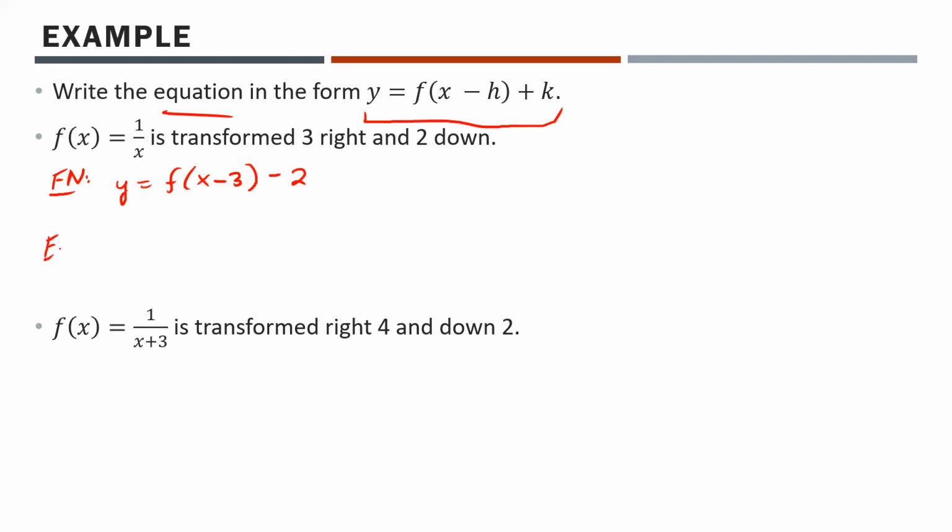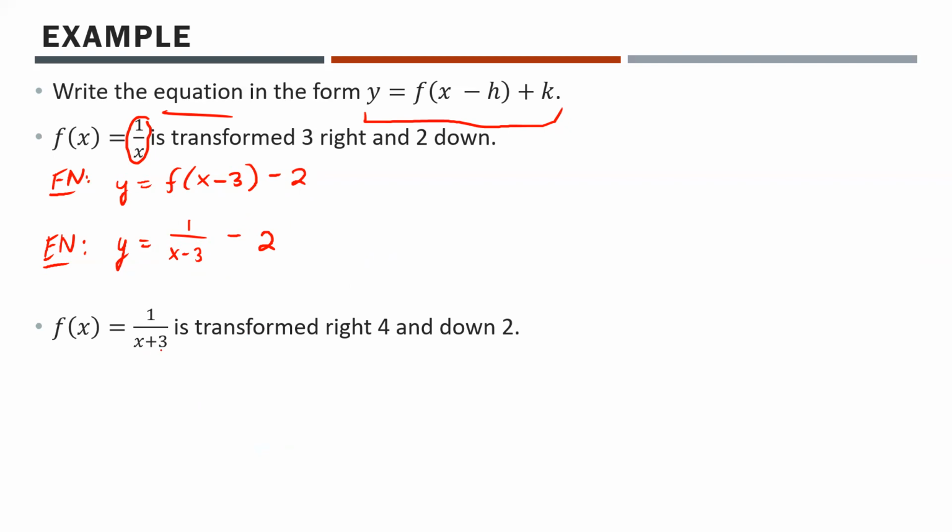Now, just to get this as a home stretch kind of idea here, we'll also do equation notation. That's where we actually use our real equation right here. So since we're going to actually use our real equation here, basically what that means is if you look at our function notation, x minus 3, just replace your x with an x minus 3, and then stick a minus 2 on the outside. So watch me do this. It's going to be y equals, replace our x with x minus 3, so it's 1 over x minus 3. See that? I replaced x with x minus 3, and then minus 2 chilling on the outside. This equation I just wrote here would move that function right 3 and 2 down.